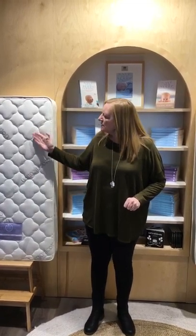Now, the difference between the organic mattress and the cotton mattress: they're both a cotton fabric. This one is organic. Lots of people prefer organic. The organic is more expensive because the organic fabric is more expensive, and underneath the fabric we have a lamb's wool. The lamb's wool will keep your baby cool in summer and warmer in winter. A warm baby sleeps on their back, so the lamb's wool encourages the baby to sleep on its back. It's not the same as a sheepskin. You should never put a sheepskin or a wool underlay on your baby's mattress because if they roll to their tummy, it doesn't let them breathe. But because this is under the cotton fabric, if they roll to their tummy, they can still breathe.